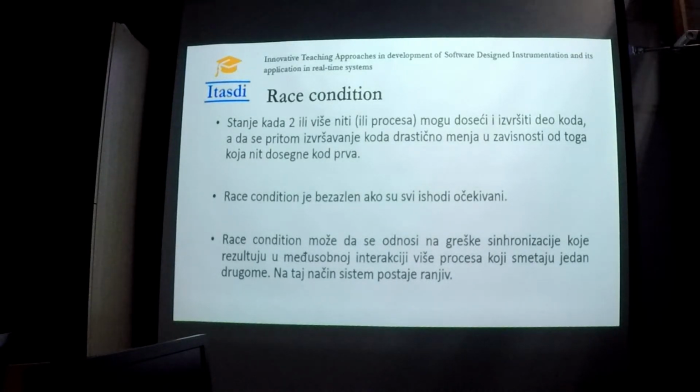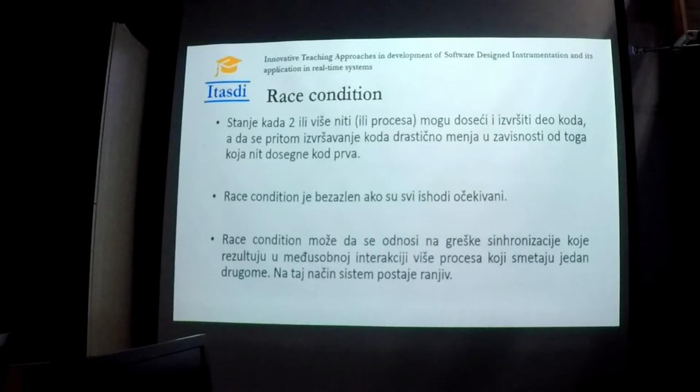But usually it is, because the race condition usually refers to some errors of synchronization, and then it's a problem because a few processes cannot interact in the way they should, and then they bother one another. So maybe we have to provide some output from the first process to be an input to the second one, and so on and so on.